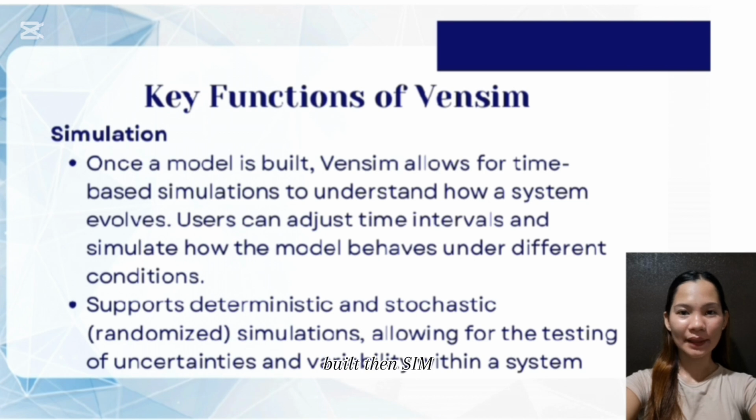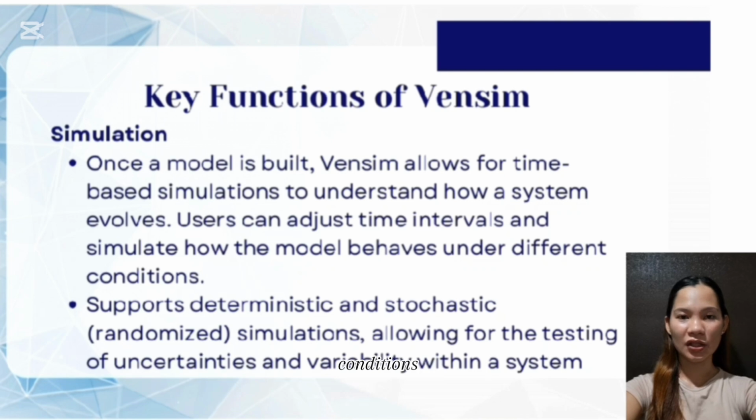Second is the simulation. Once a model is built, Vensim allows for time-based simulations to understand how a system evolves. Users can adjust time intervals and simulate how the model behaves under different conditions. It supports deterministic and stochastic, or randomized, simulations, allowing for the testing of uncertainties and variability within a system.